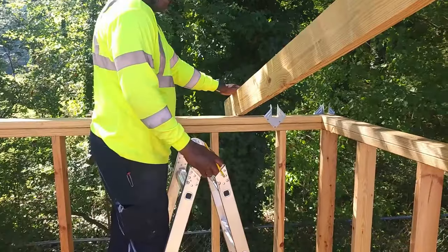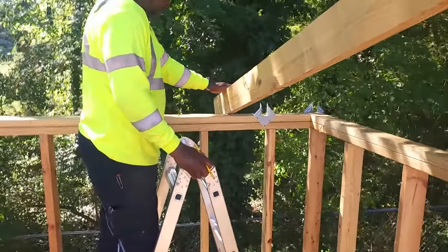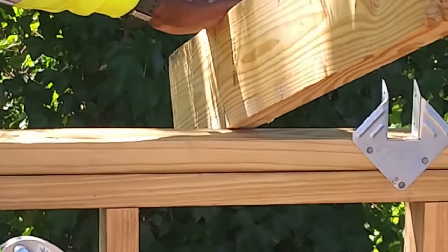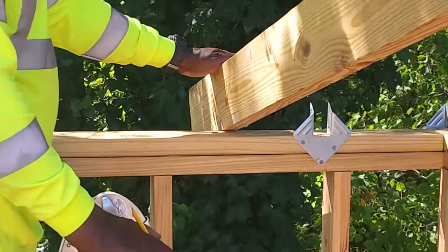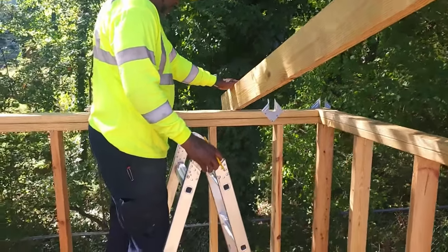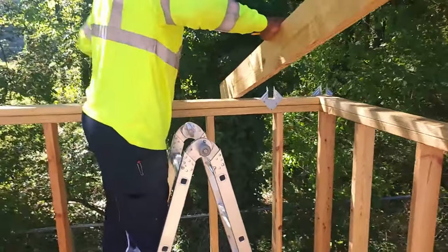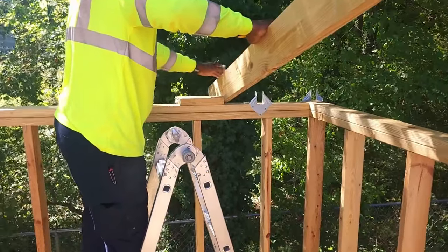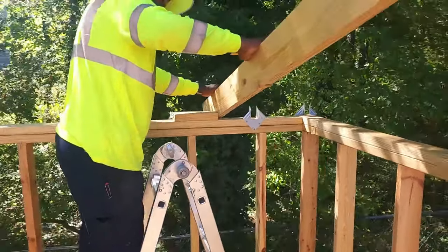The first thing we're gonna do is take the mark that we've made and put it on the outside of the wall, which is that mark. That will tell us where we need to be. Then the next thing, we're gonna take a block of wood and slide it up against it, and we're gonna trace it from the back and across the top.